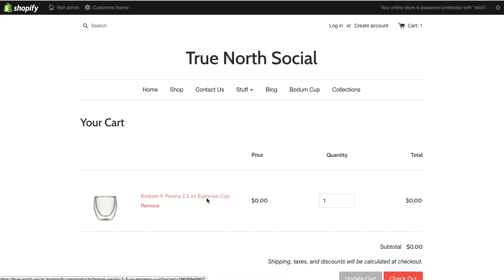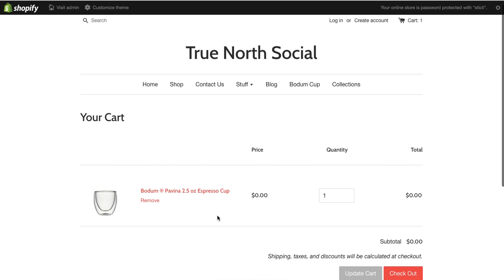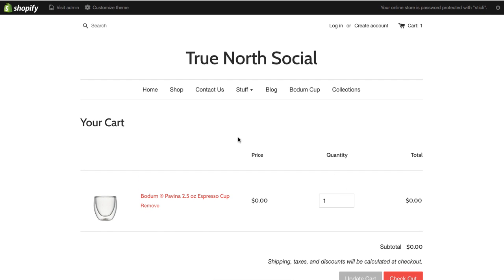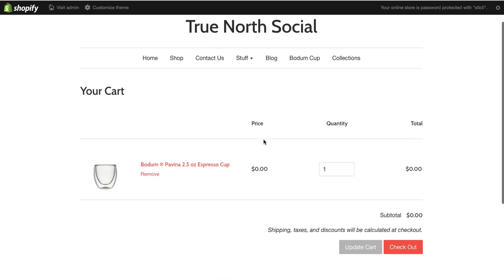You just want to make sure that you think through the logic of these rules, and that you're not accidentally giving something away for free or discounting products down to a negative price. You want to test these things before you actually offer them out to the public. But these are some things that you want to consider when you're thinking about your store's cart and the way it's set up and the different discount options that you can offer.